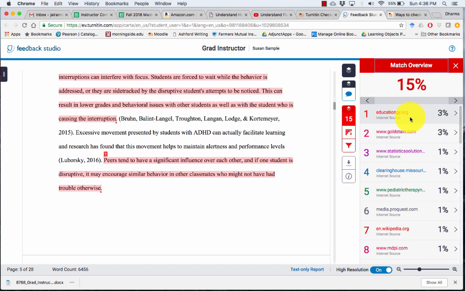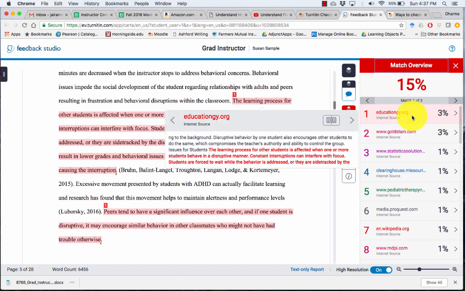This is important because you're really going to want to go through this with a fine-tooth comb and find out where my 15% is coming from, all right? So it lists the sources that are essentially not original, right? It lists them in order so that the most concerning are on top, and then the least concerning are below that. So the most concerning number one is 3% of this paper that is actually not the student's writing. So I'm going to go ahead and click on the one.